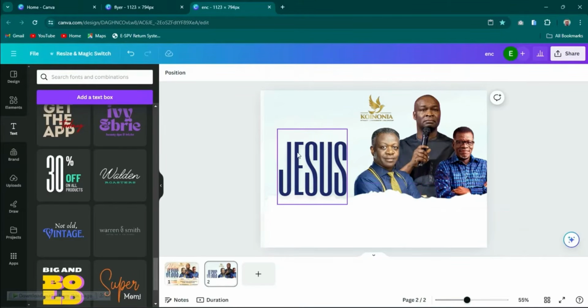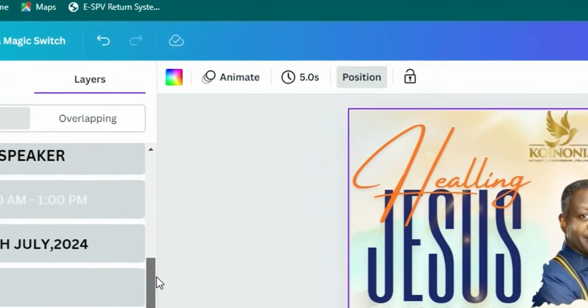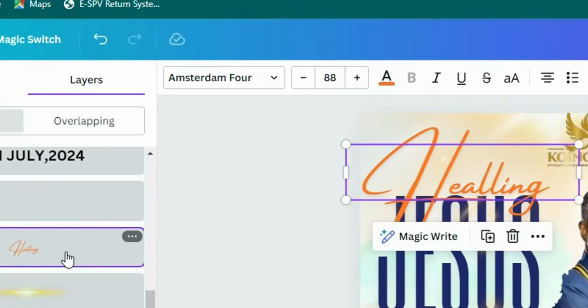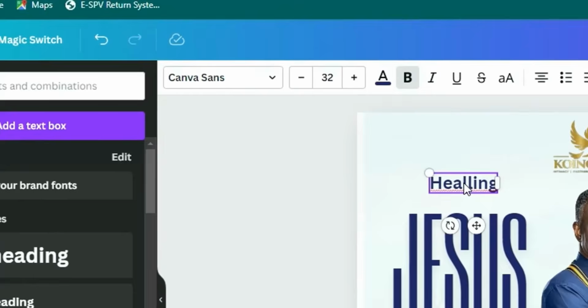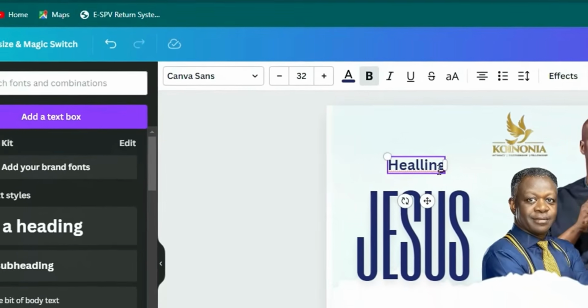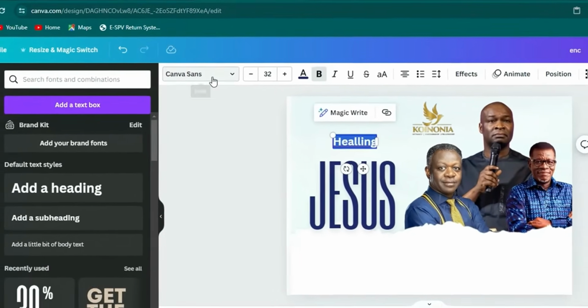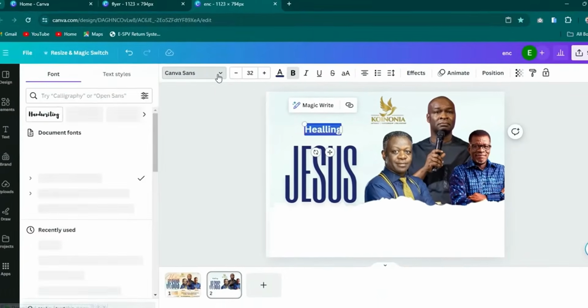And then the next thing we are going to do is to type the word Healing. For the Healing, we use a font called Amsterdam font. So let me search for it.